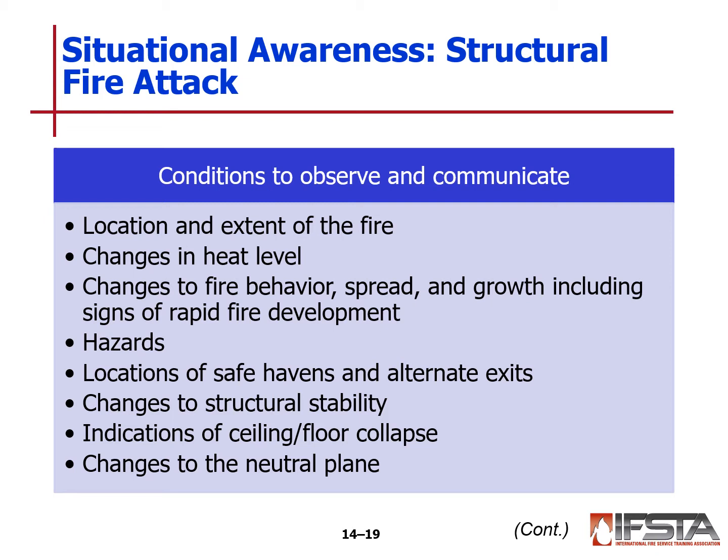Locations of possible safe havens and alternate exits is a part of your situational awareness. It's something that we need to think about and keep in the back of our minds all the time that we are operating. Changes in the stability of the structure. Again, we've got to be able to read smoke. We've got to be able to get in there and make good informed decisions on burn time, the percentage that's on fire, and put all this information together along with our experience and make good decisions on whether we're going to enter or not enter and what type of attack that we'll use.